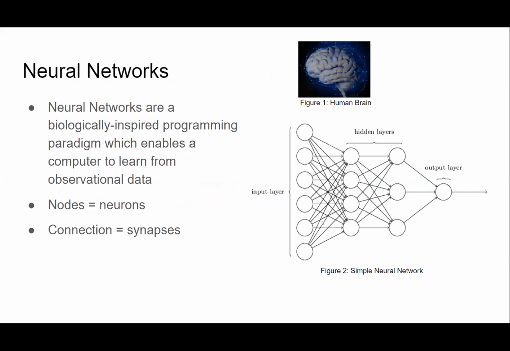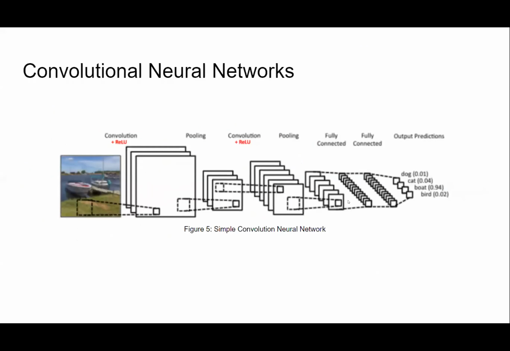If you have 4K resolution, you'll have about 8 million pixels. So you'll have 8 million nodes to start with, and then you'll have a connection that is 8 million times the amount of nodes in the next layer, and it just keeps on going. So that is a lot to process. The purpose of the convolution system is to reduce the size of the inputs to make it achievable, so it's not overwhelming for your system, and it saves a lot of processing power.